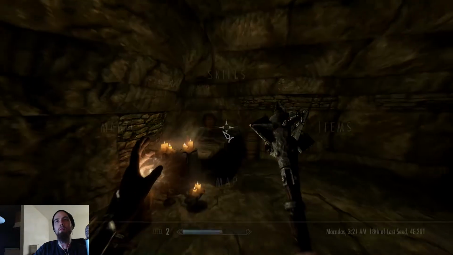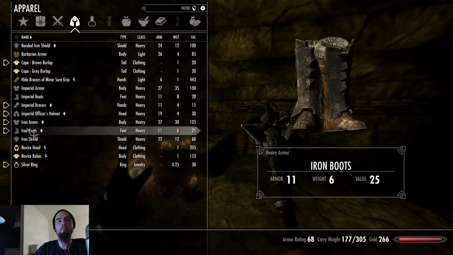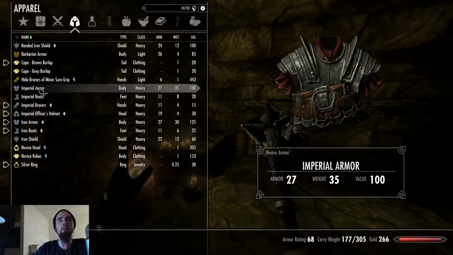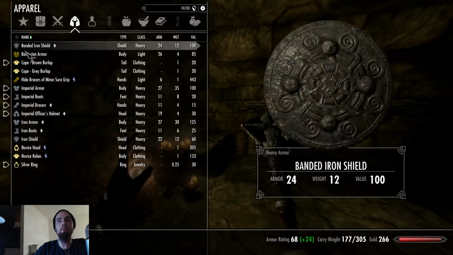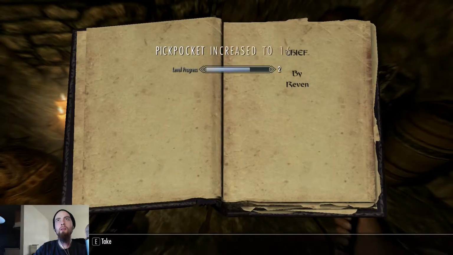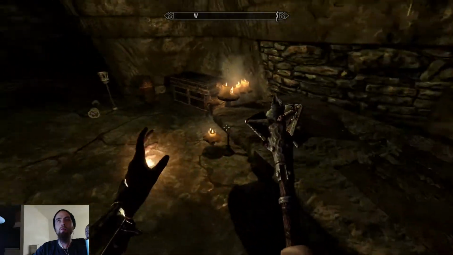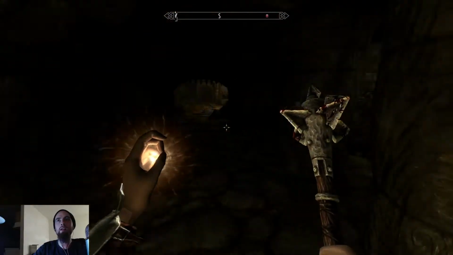Some iron boots. Let's go ahead and check this out here. Same sort of thing, right? Armor rating 68. Which ones look better? I think the Imperial ones look better. Let's see here. We're not going to be using any of the shields. Lockpicking has been increased to 16. What else? A couple empty urns. There's a staircase down.